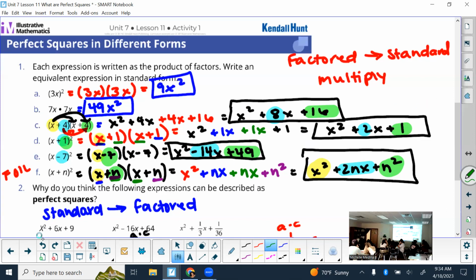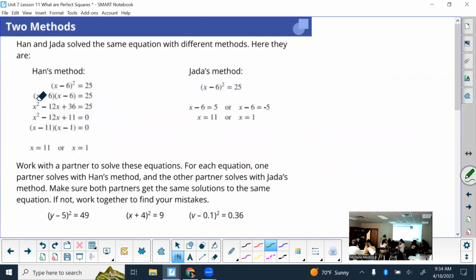All right, look at the back side of that page where it talks about 2 different methods, Hans's and Jada's. They solved the same equation with 2 different methods. Hans's is what we already know how to do, so let's define each step. The first step is just what's given to us. Great practice for geometry, and the test has a little bit of where you name the steps and what's going on in each one. How did they go from the first step to the second step?